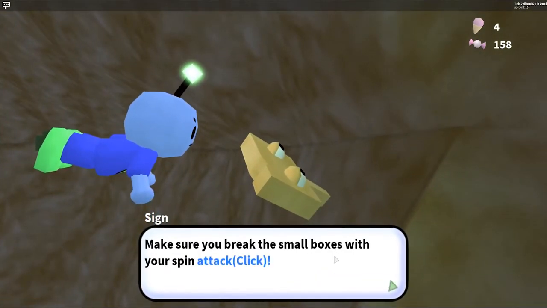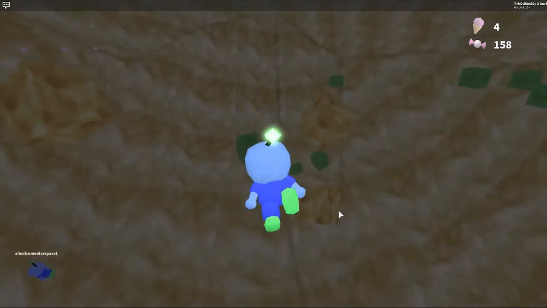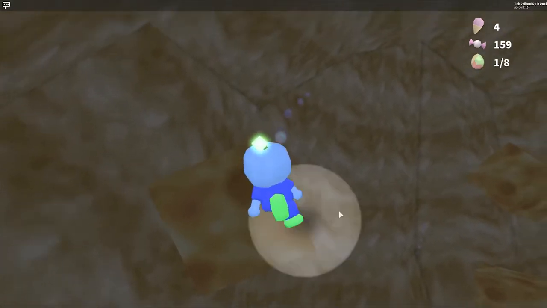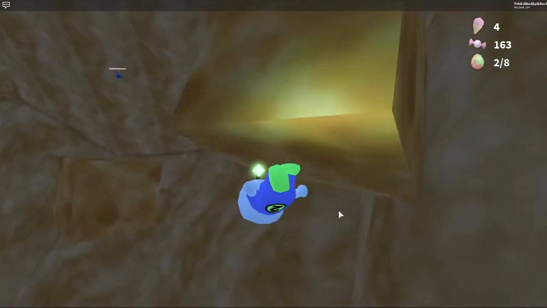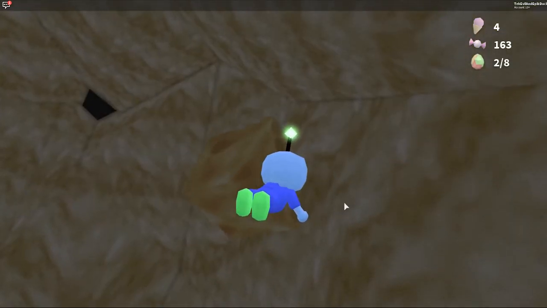There are 8 eggs to collect here, and make sure you break the small ones. Okay, you can spin in them. Right here, that's good. Get this egg. Get this egg. Nom nom nom nom nom. Love me some candies. That's 2 eggs. Can you break this? Yeah! No, looks like you cannot.